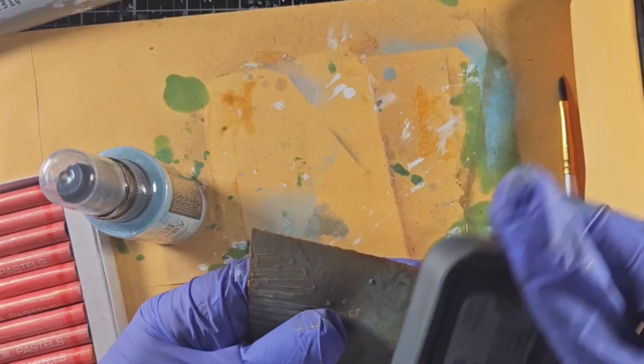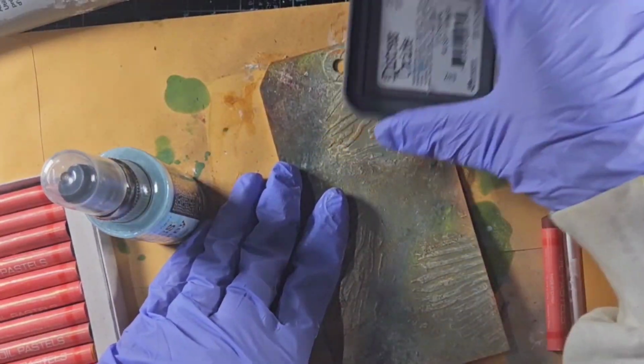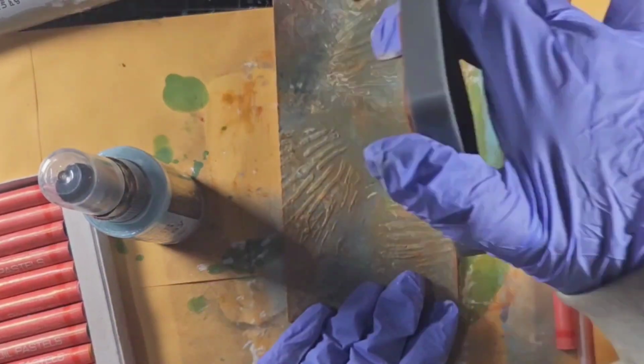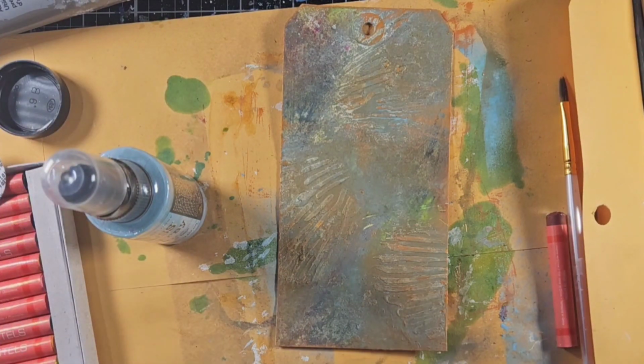I'm definitely someone who likes to ink up the edges, so I'm going to go ahead and ink up all the edges on this particular project. And I'm also going to use some of the ink to kind of highlight some of the texture that I already did. I believe it's Less Color.